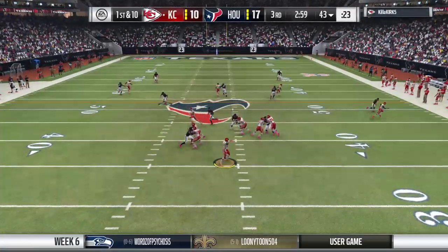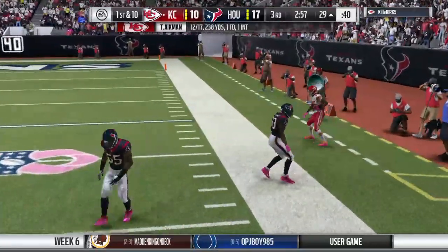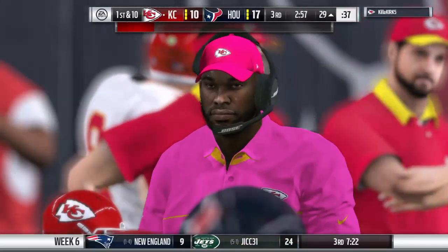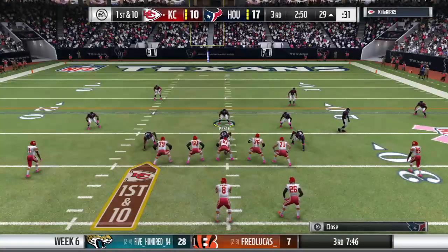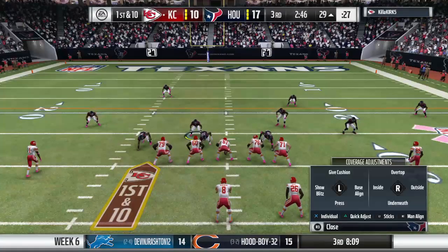On 1st down, he'll drop to throw. Wide open receiver, complete. And they get 28 yards on that one. And it'll give the Chiefs a 1st down. Of course, the catch was nice, but how about what happened after? Able to stay on his feet and gain all that additional yardage. So many of these slot guys, I think, have running back in their background.